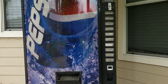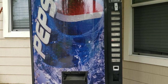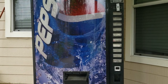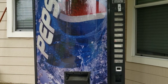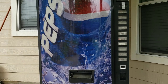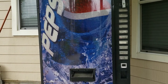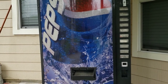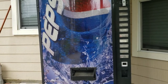My newest project is this vending machine, which I actually got for free because the owner said it was shorting out. Apparently they'd been using it in their garage as a soda dispenser, and one day it tripped the circuit breaker. The owner eventually plugged it back in, reset the breaker, everything started up and worked normally, and then a few hours later it tripped the breaker again — so they just got rid of it.